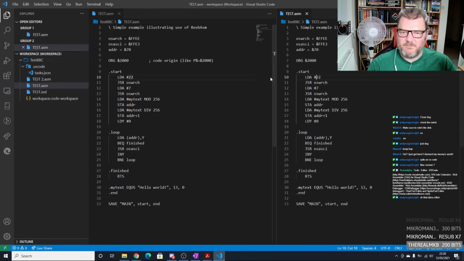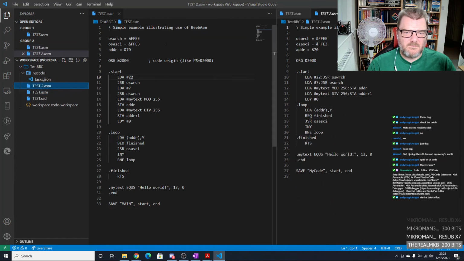See what they look like. So this is 2. Yeah, I'm using zero page. I'm using the mods and stuff. Oh, the fact that you can make a statement share lines using the colon. That's what I was messing around with.